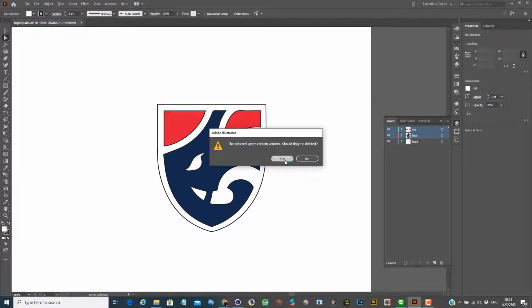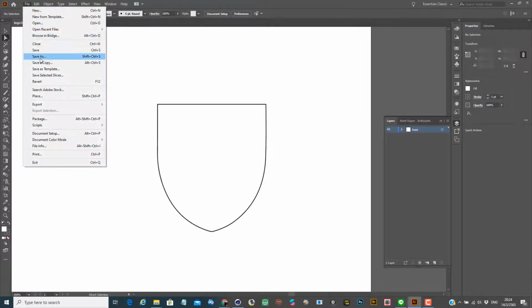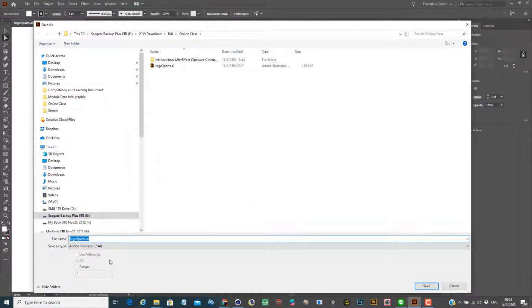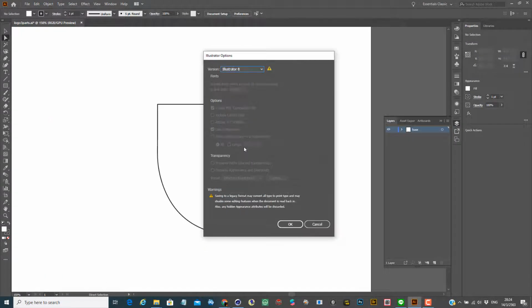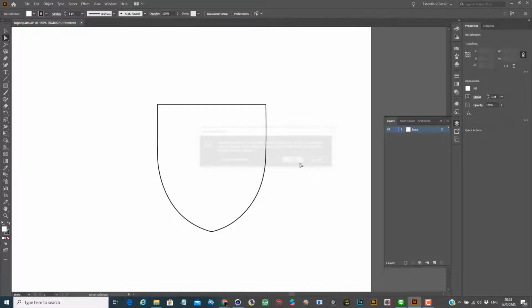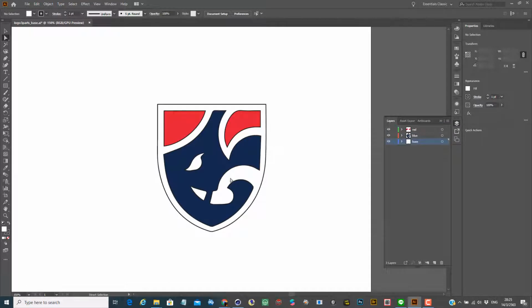All right, delete that, and then I go to File and Save As. In this particular version, I'm going to call it base, B-A-S-E. Okay, and of course I'm going to save as Illustrator 8. Done, right? And then I undo to recover everything, and now I'm going to select another layer, which is base and red, and then delete it.